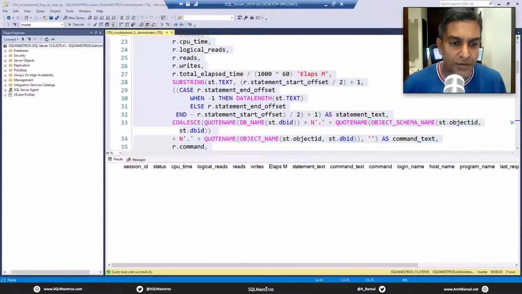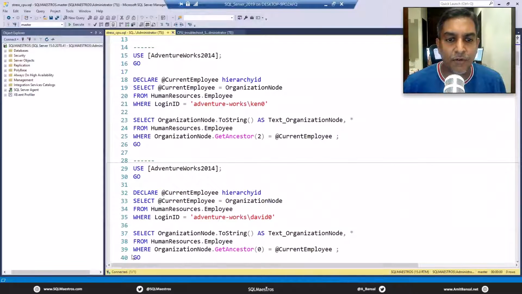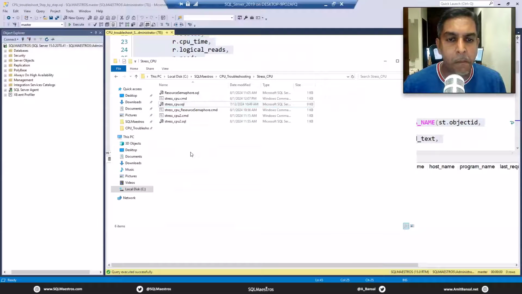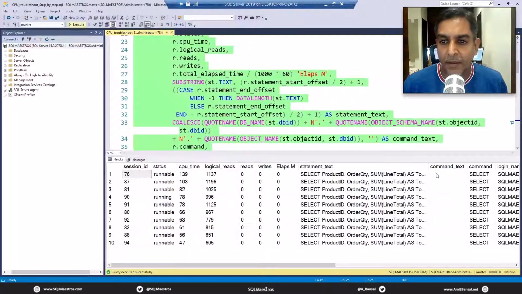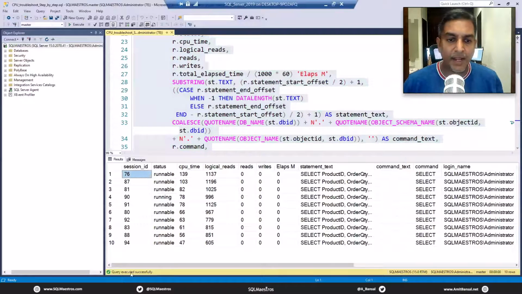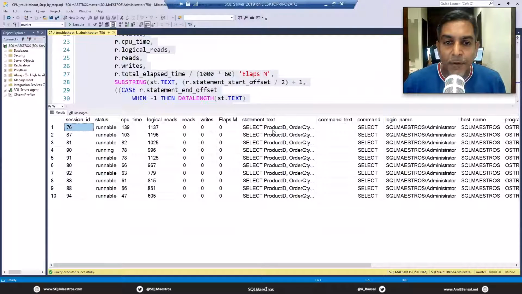I'm going to just go and see what my workload here is. It should be a bunch of random scripts out there. Okay, let's do this, no problem. Doesn't matter as long as we get the output. It should have been many different statements. Anyway, the whole idea of this is to see what is going on right now. And you can see the CPU time by these statements that are currently running. All of them are select statements. There are reads, writes, etc. But we are going to focus on CPU time.